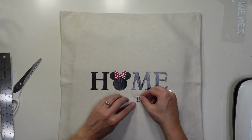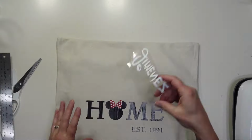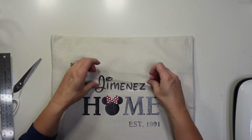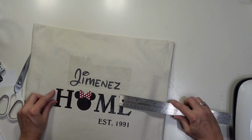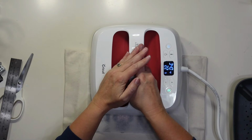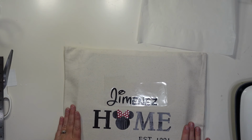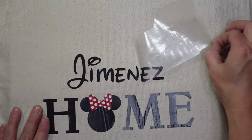I do wish that this package came with more than one piece of the transfer paper, because there are 10 sheets of the heat transfer paper in there, but only one sheet of the adhesive to help you transfer your design. But you can get transfer tape that you use with a cutting machine to use with it as well. And you really can make a lot of projects with this one package of paper. If your projects are smaller, you can put several on one sheet, and so it really is a good value and would be great for making budget-friendly gifts.